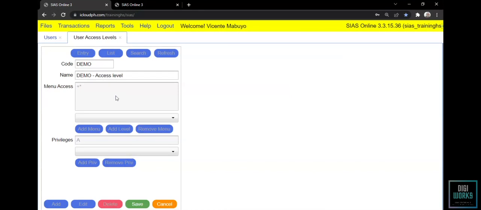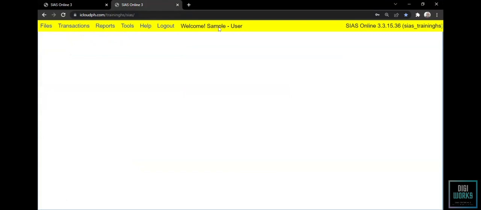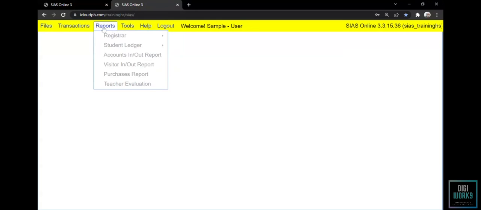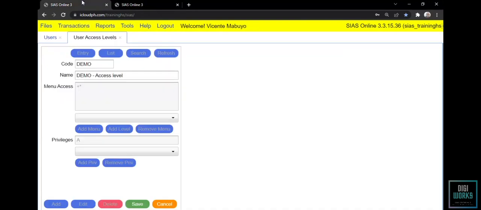Before we proceed with modifying the access levels, let me first present the menu access of the sample user that we have created. Here at the menu, do take notice that I have disabled all the access levels for the menu for this user. In order to grant access to a certain menu, the user must modify the menu access within its user interface.